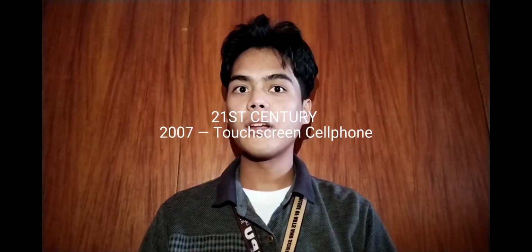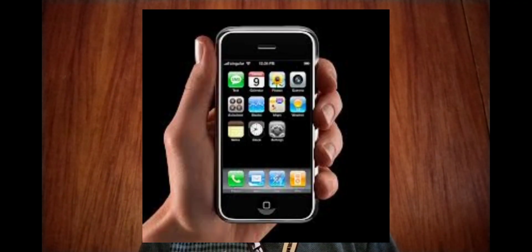Touchscreen, cell phone. There are a lot of touchscreens now, but one that became well known is the iPhone. In January 2007, Apple Computer introduced the iPhone. It had a 3.5-inch capacitive touchscreen with twice the common resolution of most smartphone screens at the time, and introduced multi-touch to phones, which allowed gestures such as pinching to zoom in or out on photos, maps, and web pages.